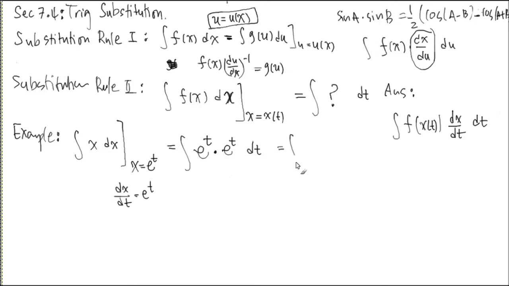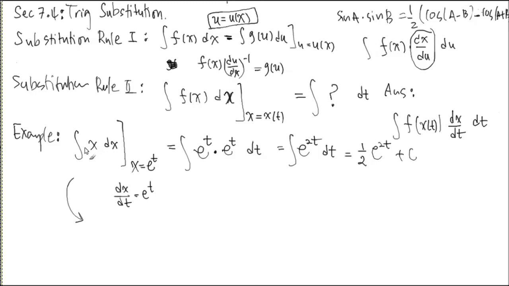So this whole thing is better known as e to the 2t dt. Correct? So who knows how to integrate that e to the 2t? Quick way. This is e to the kt form, so it's 1 over k e to the 2t plus c. Remember that part? So if you integrate that one and plug in e to the t later, substitution rule 2 is guaranteeing that this is going to be the result. 1/2 times e to the 2t. Right? So that's what it's asserting, but let's go ahead and verify that.